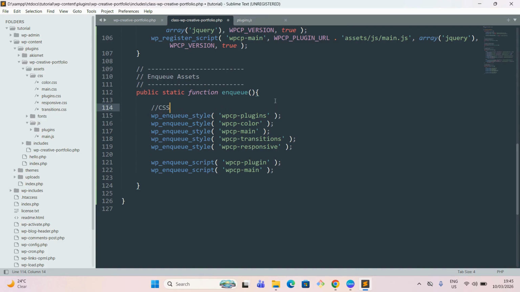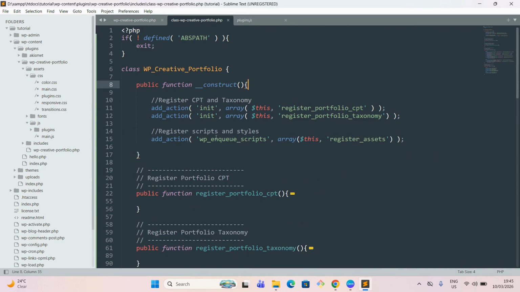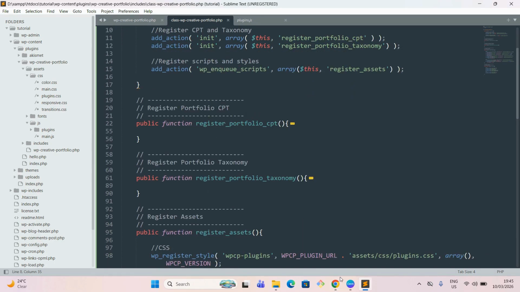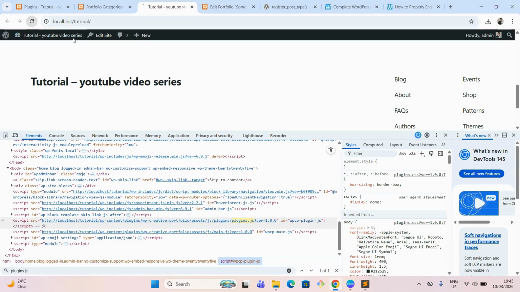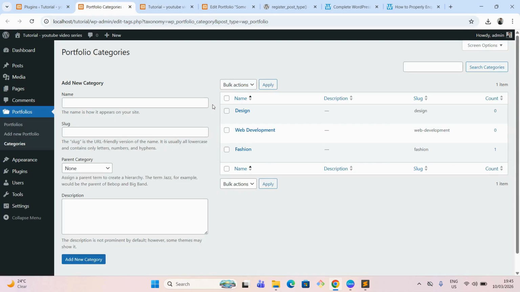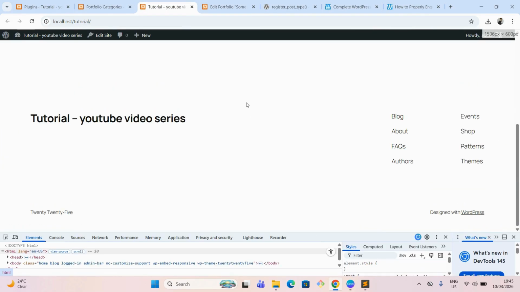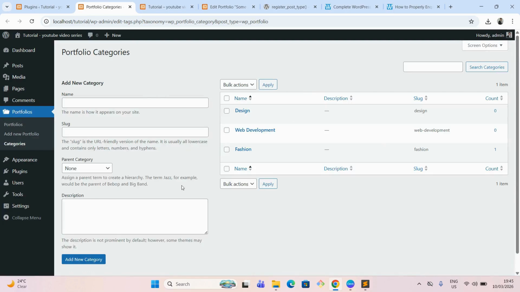All right. So it was a great way to register our assets, and this way we can reduce our page load times, and we will only be adding our assets on the page once they are required. Otherwise, we will not be using any of our assets and our page speed will be improving dramatically. In this video, we have covered a lot of ground, and in the next video, we will be actually hitting our shortcode to show our filterable portfolio from the stored categories and stored portfolio items.